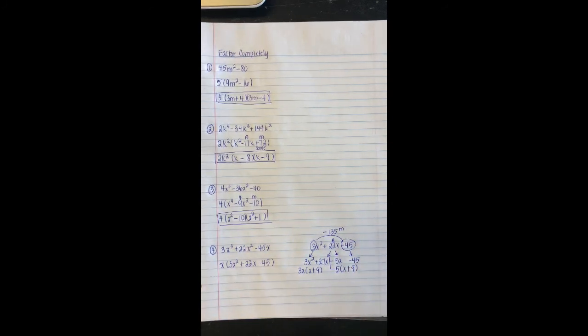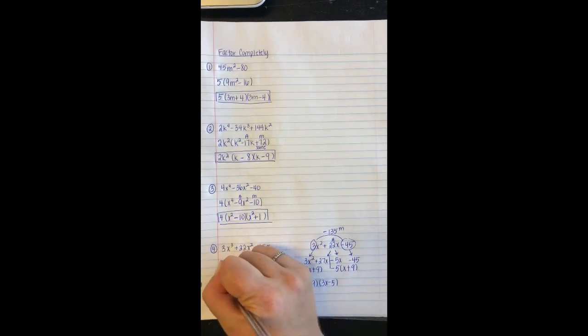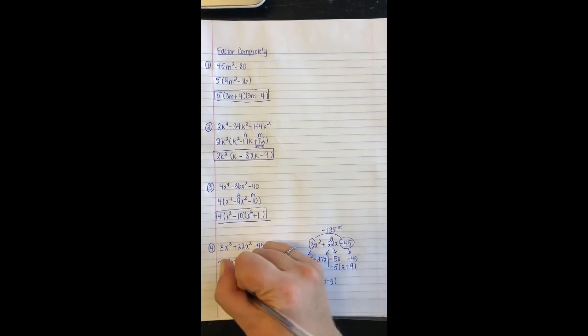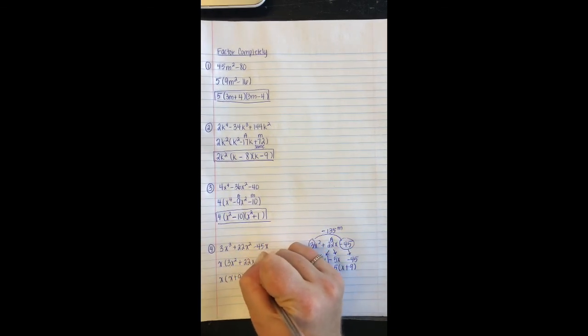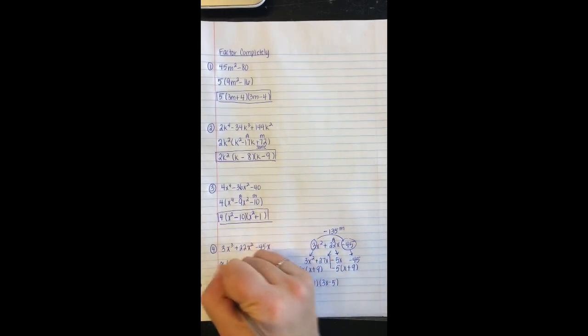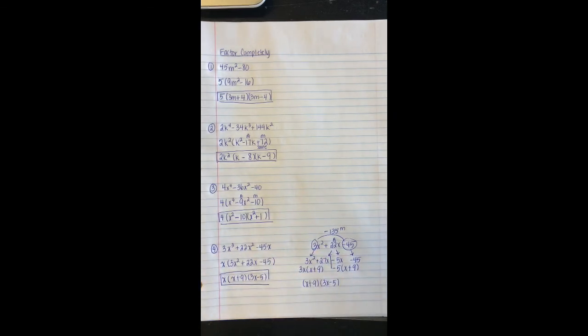Once again, I'm supposed to have the same parentheses in each half of this expression. Now I'm going to pull that parentheses to the front. X plus 9 gets pulled to the front, and then 3x minus 5 will be left over. Now remember, you're not totally finished. You're doing that to factor what was left in that parentheses. Your final answer has to have the x back in front. So x times x plus 9 times 3x minus 5, that's your final factored version of that expression.